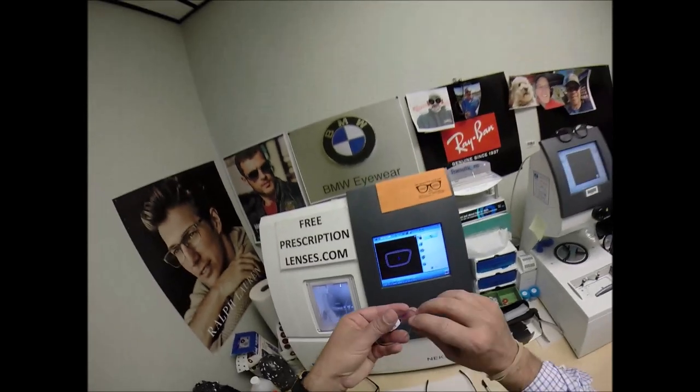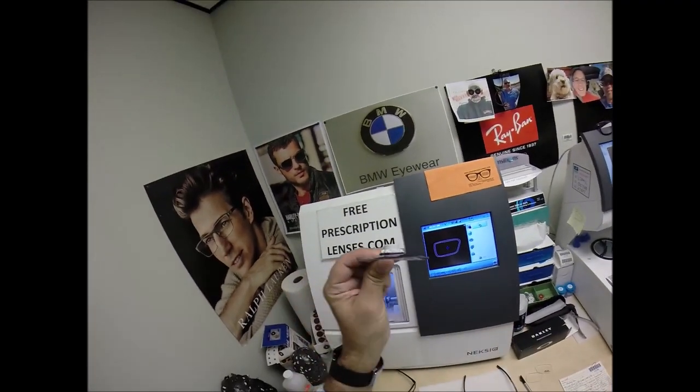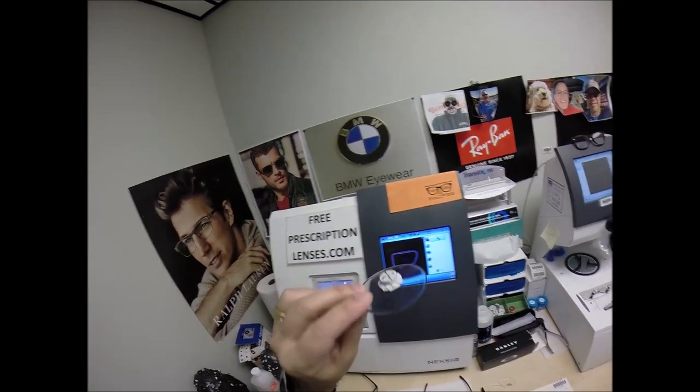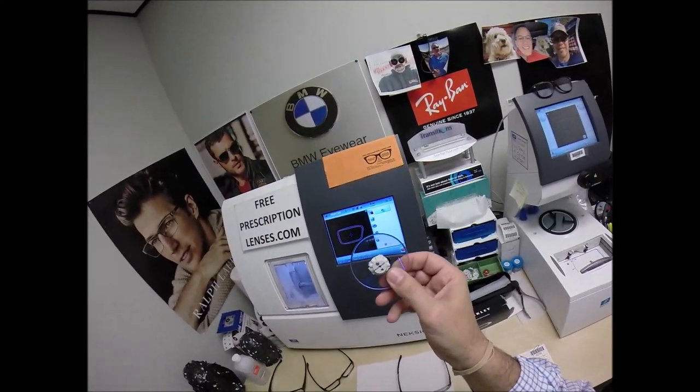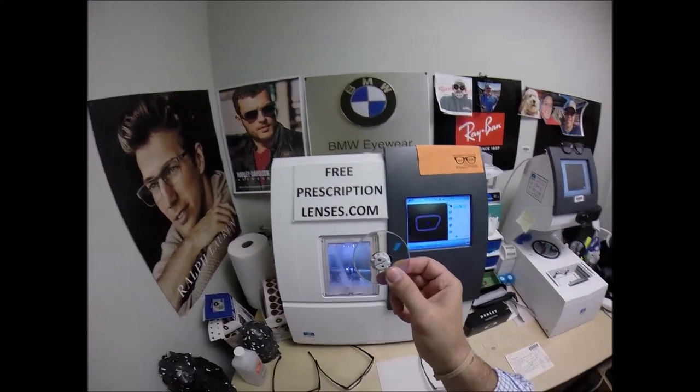But as I mentioned, your lenses are made out of polycarbonate, which is 40% thinner and lighter than regular plastic. They're virtually unbreakable. These are high-impact ballistics-grade lenses, the same lens material that our soldiers wear overseas in combat zones to protect their eyes from shrapnel and from flying debris.